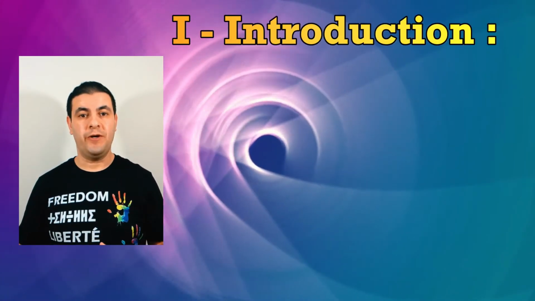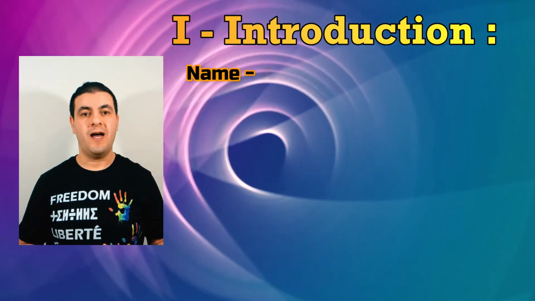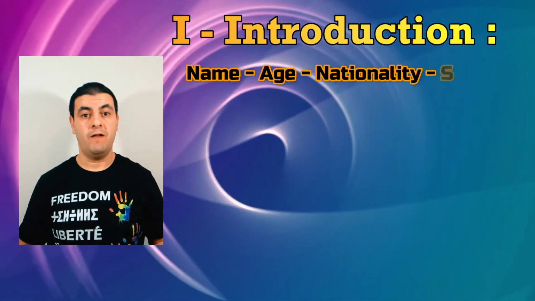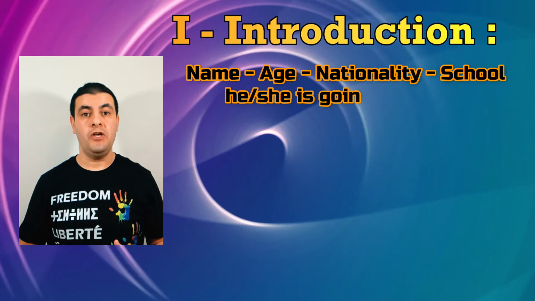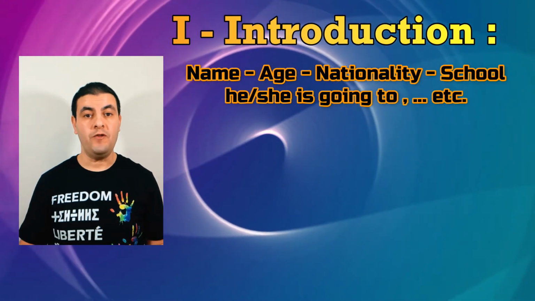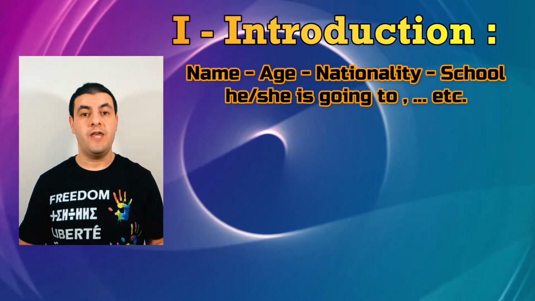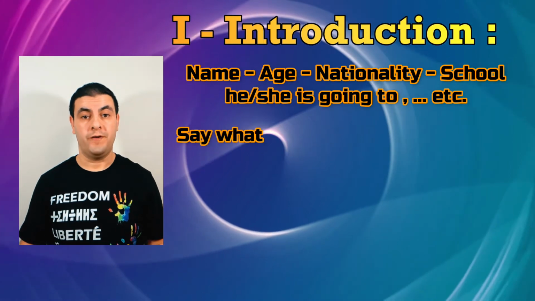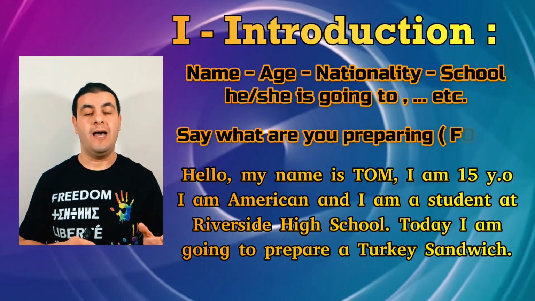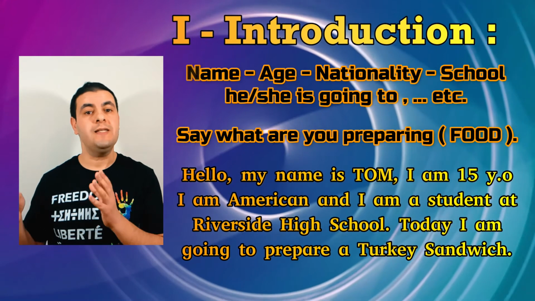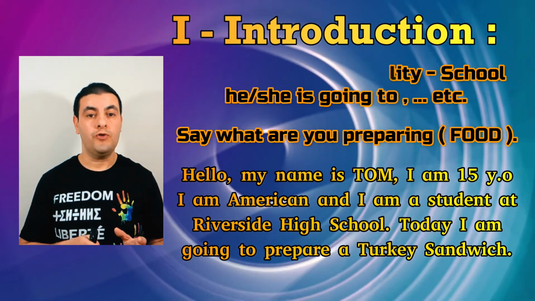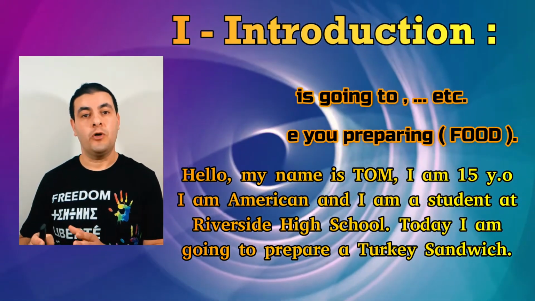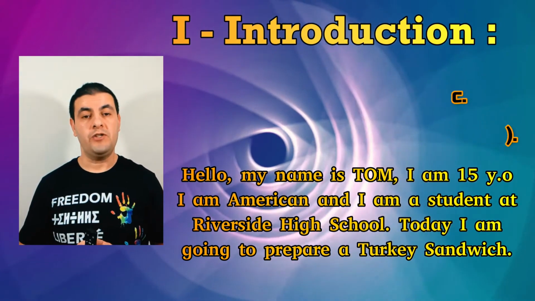Let's begin. First part is introduction. Here, the student will start by introducing himself or herself by saying name, age, nationality. Then after the student introduces himself, they will introduce the food by saying, today I am going to prepare a turkey sandwich, for example. Aujourd'hui, je vais préparer un sandwich de dinde. This is for the introduction.